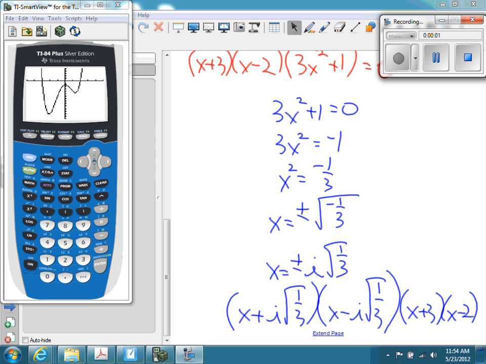All right, so this is on review problem number 6, which is for chapter 4, right? Okay. So we got all the way down here to our complex zeros, right? And we worked with the graph. We saw that the graph cuts through the x-axis at our 2 real zeros.